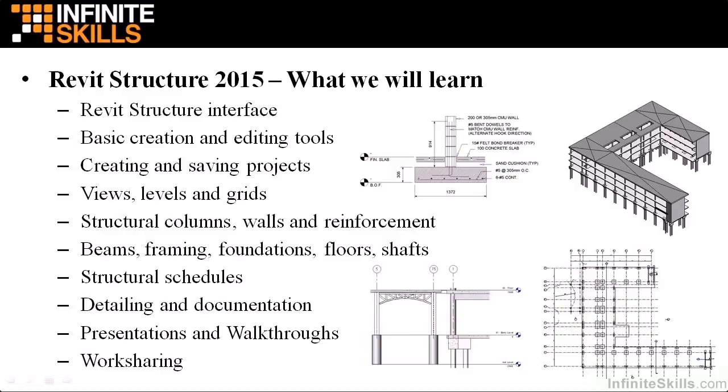Then we'll look at structural reinforcement, rebar for example, how to add that to a floor, how to add that to a beam, how to add area reinforcement or path reinforcements. And then we'll get into beaming and framing, how to place beams, how to modify beams, how to create beams on different angles, even how to attach columns to beams, or how do we update our beam intersections or our joints.